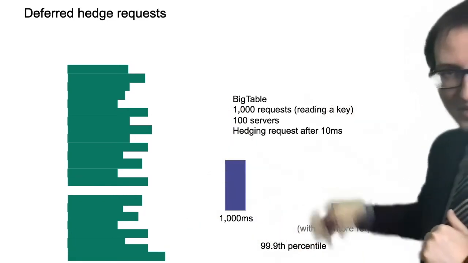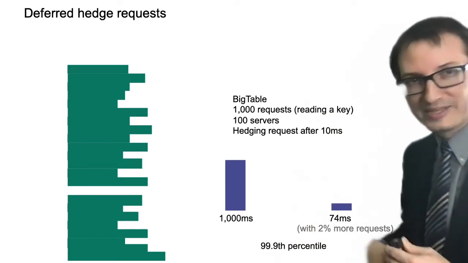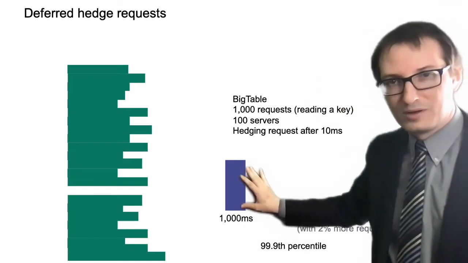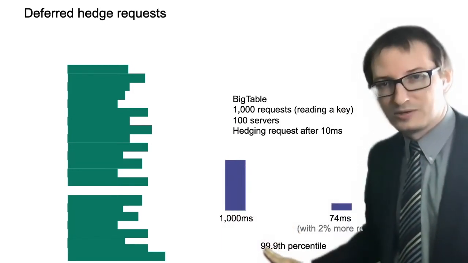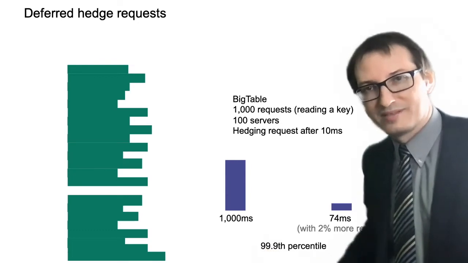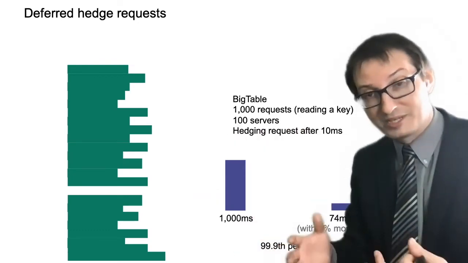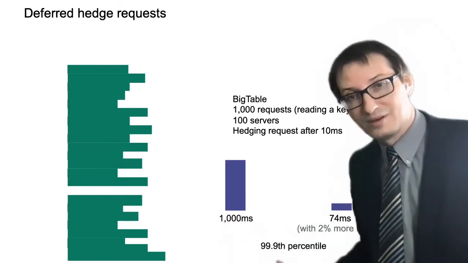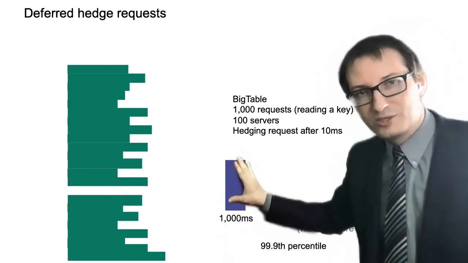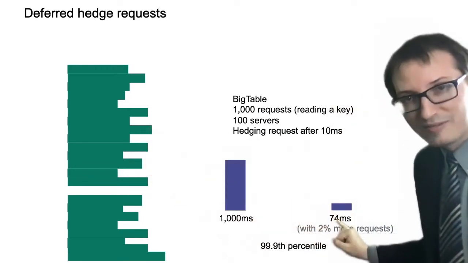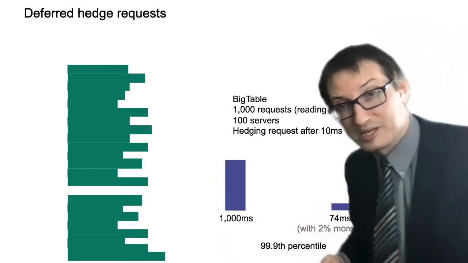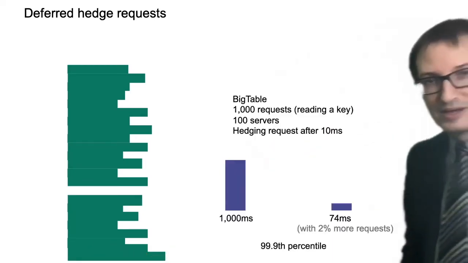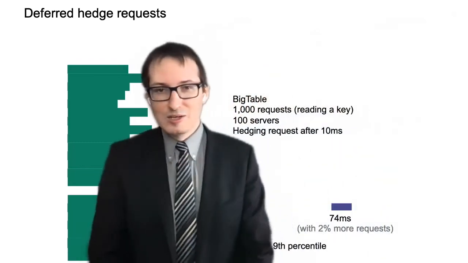And here it's just experiments that I think they did at Google in order to test this. And then they noticed that they went from, I think this was the 99.9th percentile of the execution of the overall job, that it used to take 1 second at that percentile. And they reduced it with this technique to just 74 milliseconds with only 2% more requests. These 2% are these extra ones that you launch right there. So basically it works. So this is it.